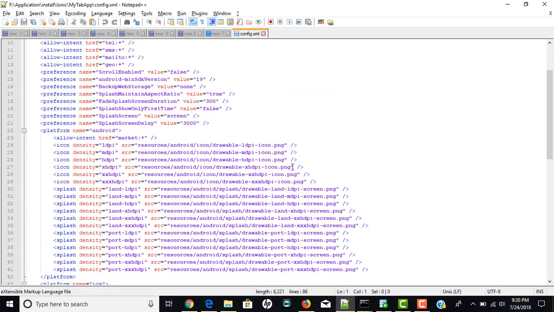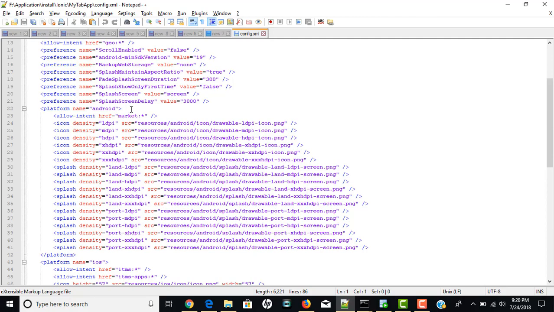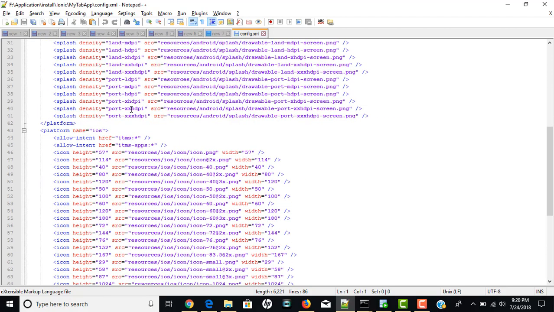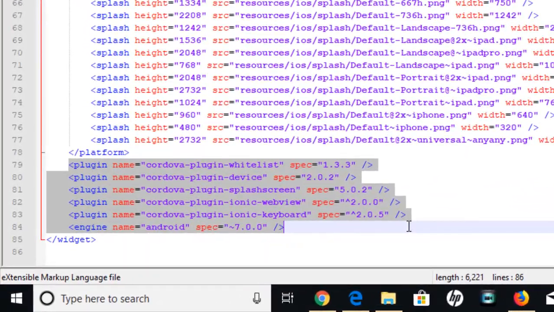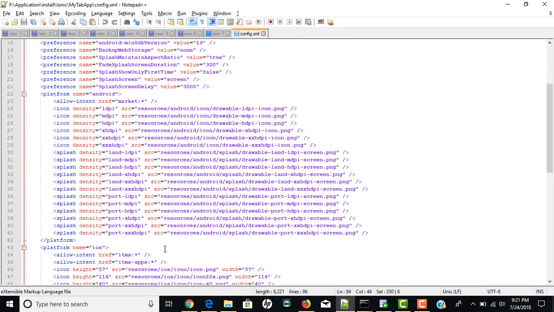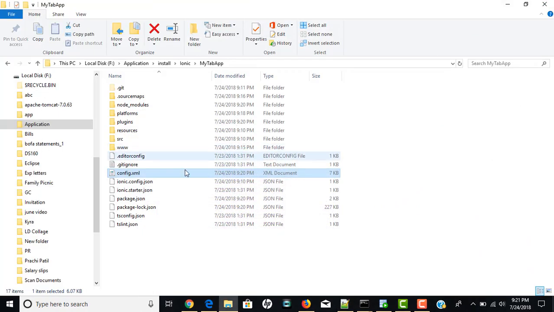So here you can see the platform add Android is added and the list of all the plugins which it has installed. So these are all the plugins it has installed, and with the Android platform it has added. And then we'll go to package.json.